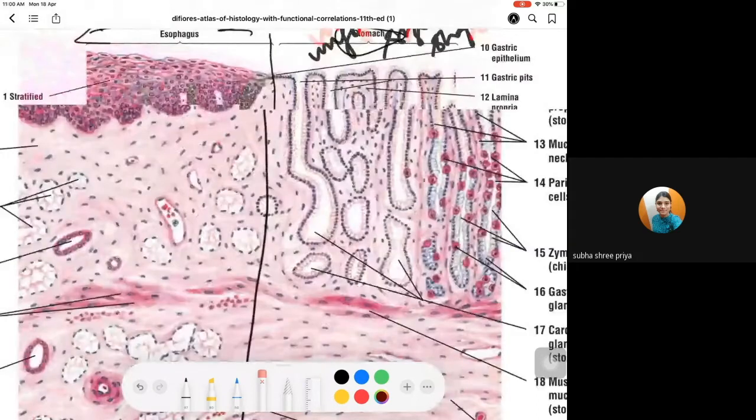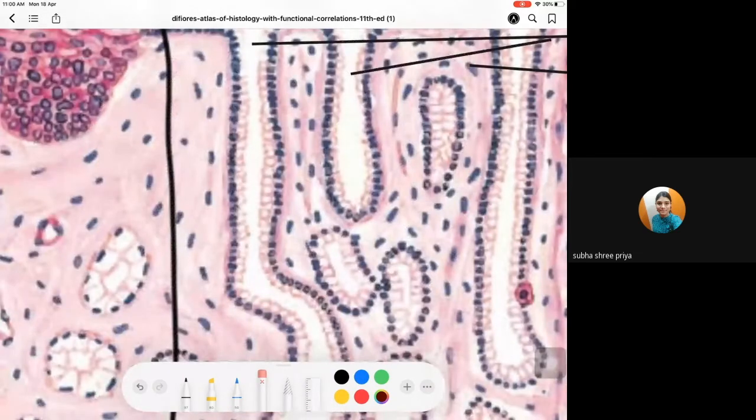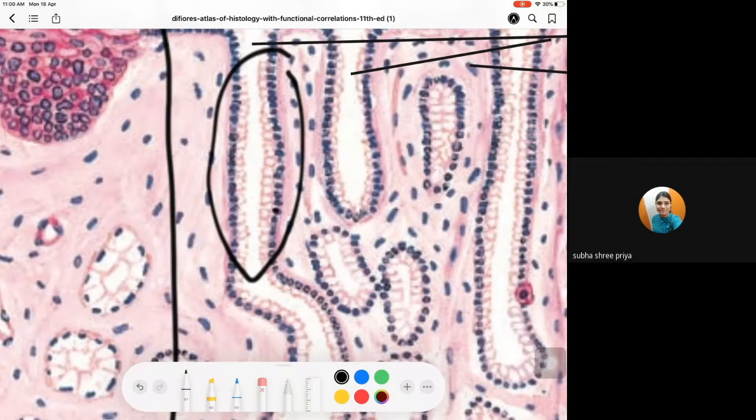And you see these cells, cardiac and fundus, are made up of predominantly this type of cell. These are known as foveolar cells. They are tall columnar cells with a basally placed nucleus with abundant mucin in the top. And please see, there are no goblet cells. If you see goblet cells in the stomach, it is intestinal metaplasia. And this type of foveolar epithelium you may see in the duodenum, especially the second part of the duodenum.